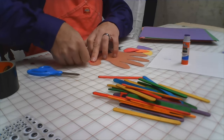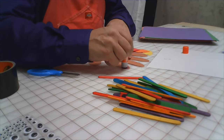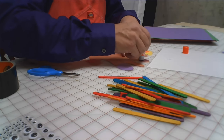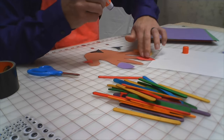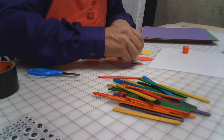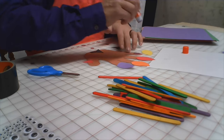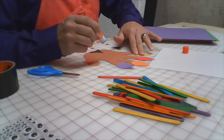Gobble, gobble, gobble. All right. Now let's put on this one for the red feather. And the orange feather. And yellow feather. Looking good.